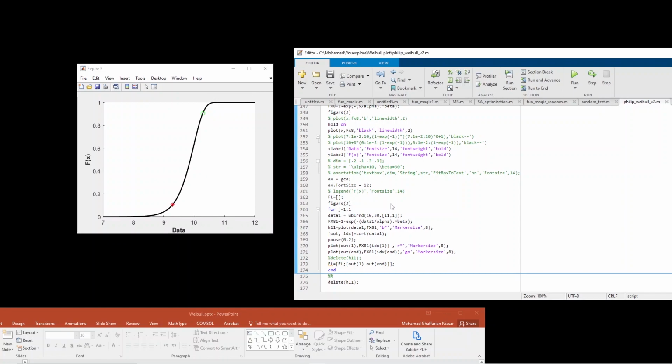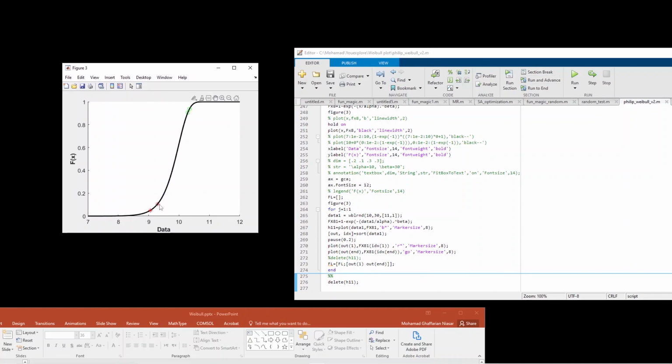Now let us take another random 11 data from this distribution. Okay, if we take another random 11 data, it's like this. So this is the first one, this is the last one. I can delete the rest of the data. You notice that the first point happened here again. This last point happened there. Okay, that is interesting. Let us repeat this procedure many times, 200 times.